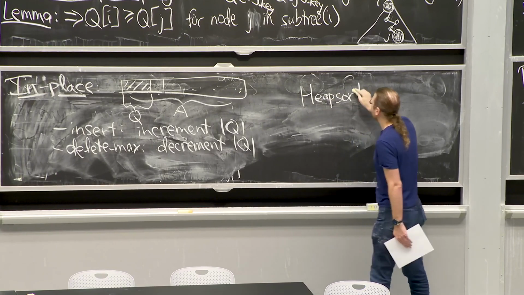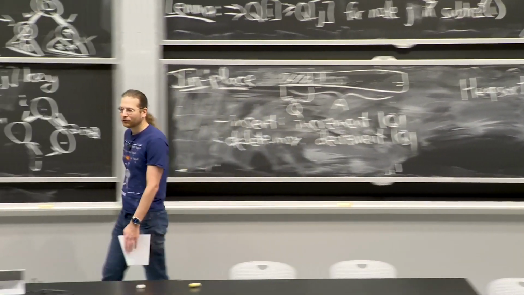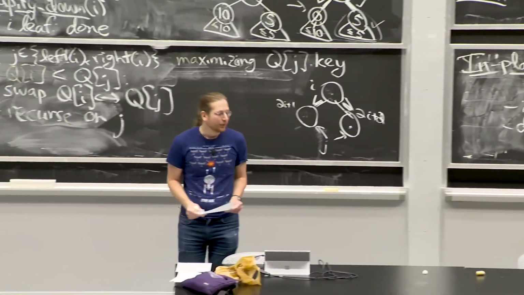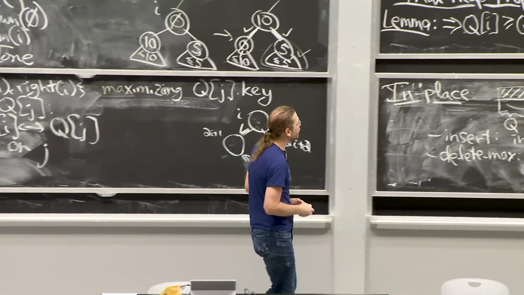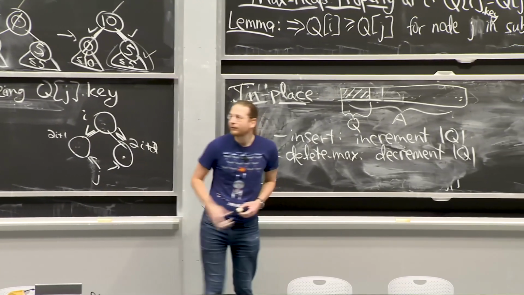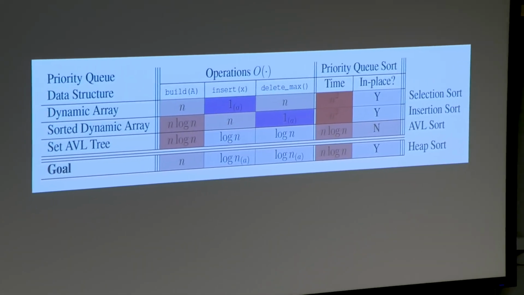You can apply this same trick to insertion sort and selection sort, and you actually get the insertion sort and selection sort algorithms that we've seen, which operate in prefixes of the array. OK, cool. So now we've achieved the y up there, which is an n log n sorting algorithm that is in place. So that was our main goal, heap sort.